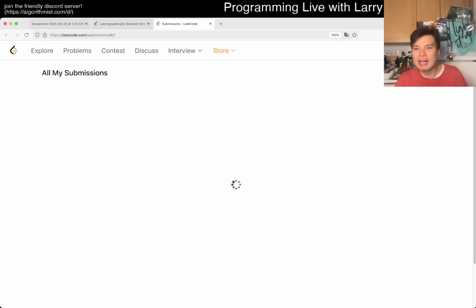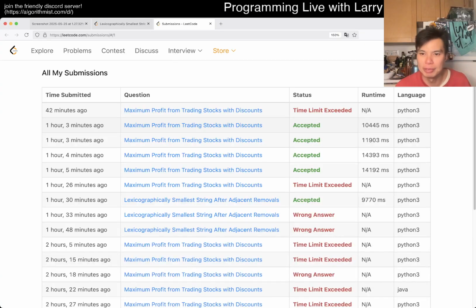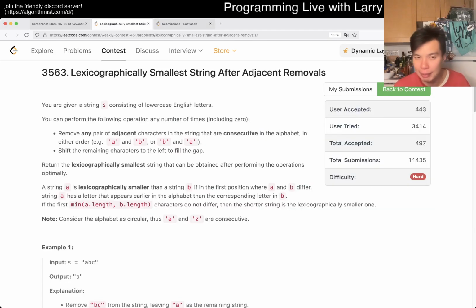For me, it is a dynamic programming problem. It took 9 seconds, which is actually not great, and we'll see, maybe we can optimize it a little bit. But honestly, it felt like I was just trying to brute force it as much as possible. Let's see how long I took on this one actually.